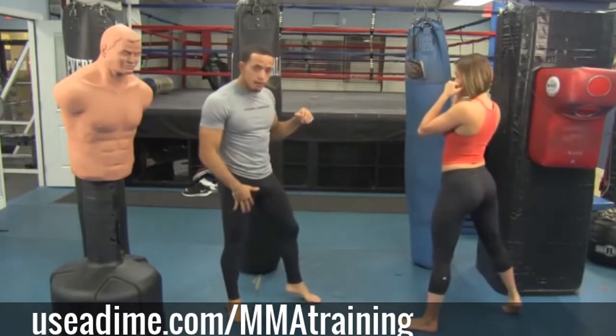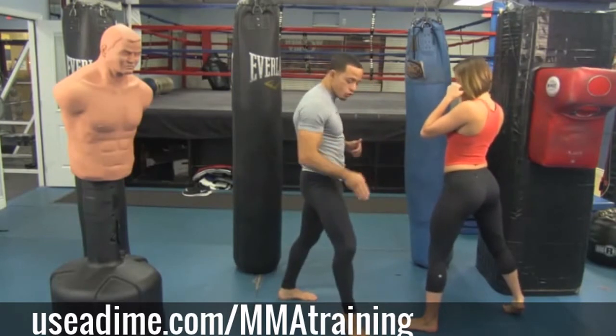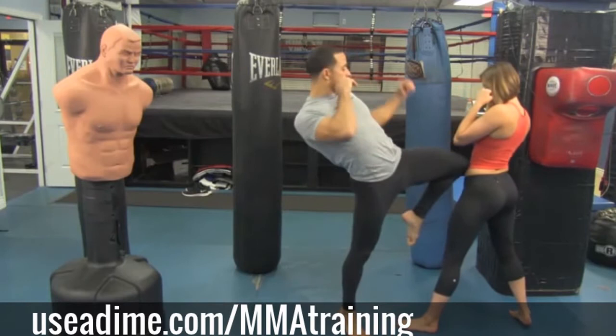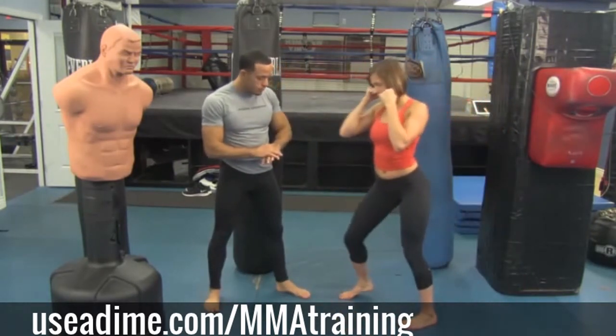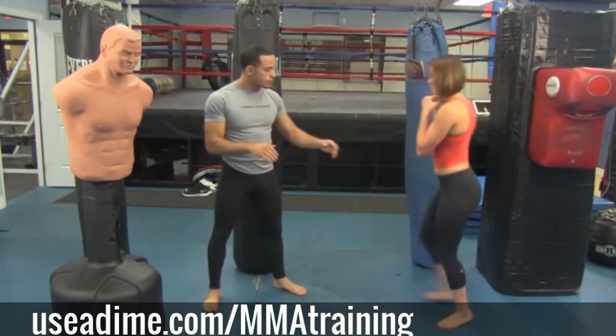When you step with this right leg to load the left leg, you want to step on the ball of your foot. Again, toes pointed out to open up your hips. Knee comes up, heel to the butt, fire through. Okay, so she's going to step and knee. Perfect, good. And back in your stance.